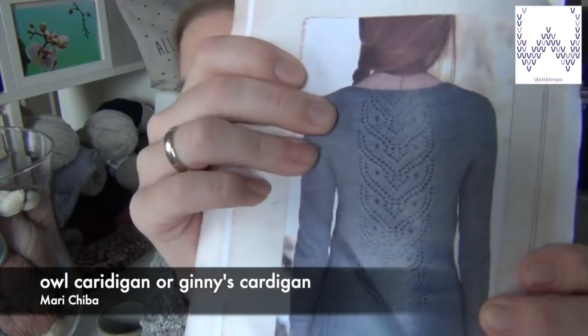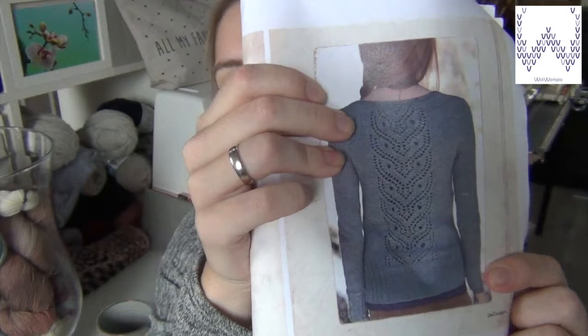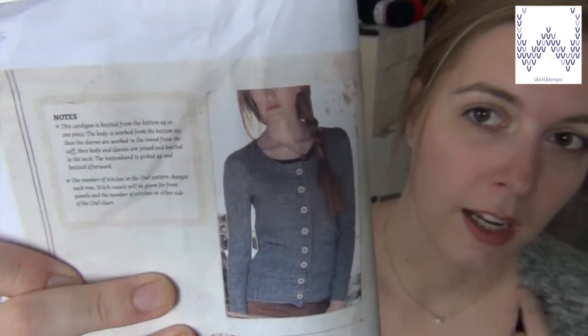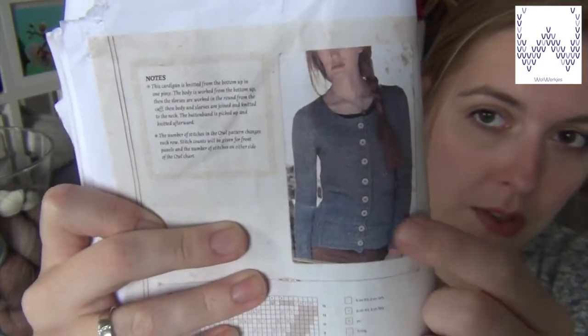and it has this really nice owl lace motif at the back, and it's a cardigan, so it has buttons up the front, as you can see, and you can optionally put in pockets. I'm not sure if I'm going to do that yet. And let me show my progress on this project to you.